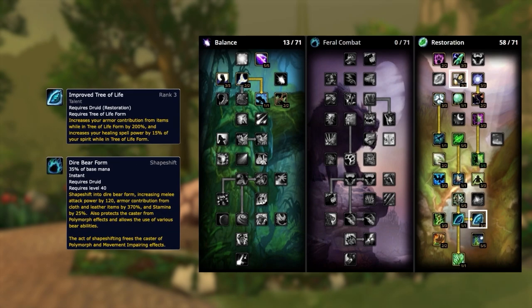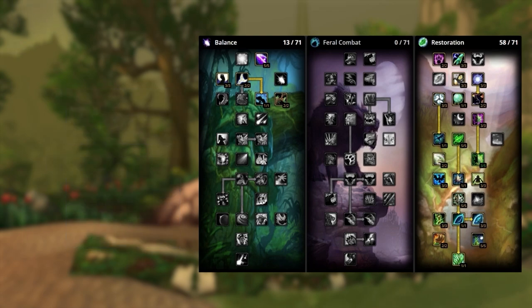One of the biggest changes to Restoration Druids in Wrath is the addition of Improved Tree of Life. This talent greatly increases your armor while in tree, making bear form much less important, while allowing you to actually heal while being trained. It's important to note that bear still grants you more armor than tree form, so being in bear for stun setups will still be better.